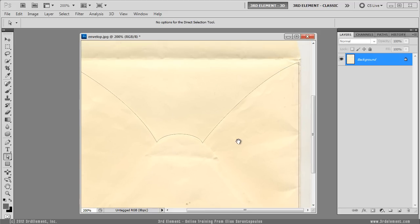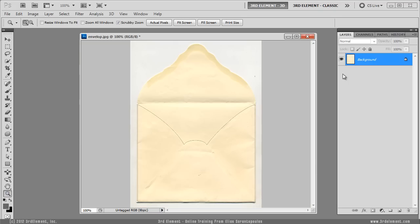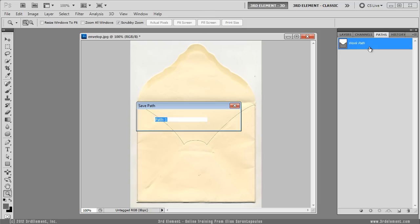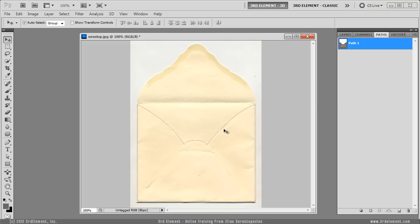Alright, we select the first path, and as you can see right here from the paths, this is a working path. If you don't have that, you can go to the window menu and you can bring up your paths. So you can double click to save this path. Now what I want to do is create more paths that would include the throat of the envelope and the top flap as another selection.